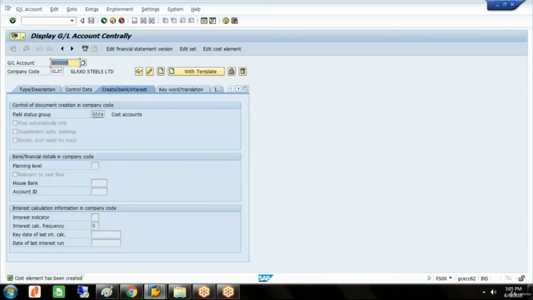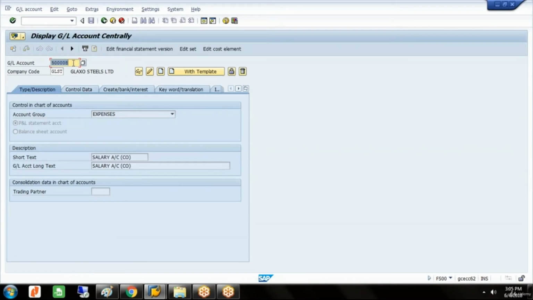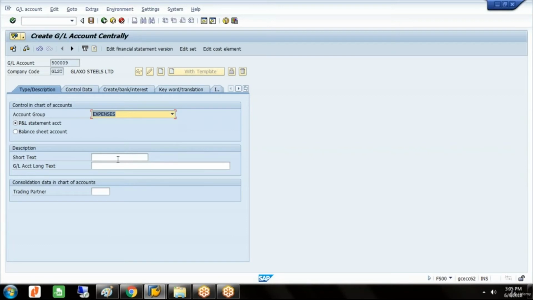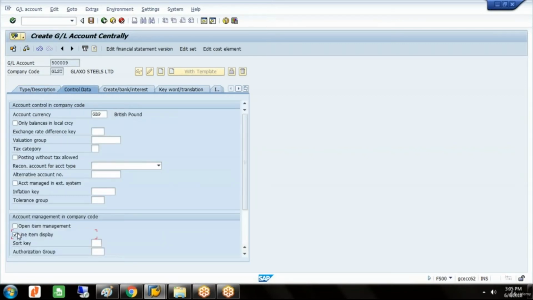We'll create a second one also. We'll do it manually. I'll say 509000. Again, I'll click the create button. Account group will be the same, expenses. We'll call this travel expenses. In the bracket, we'll give it as CO, travel expenses account. I'll just copy it. We go to the control data, line item, sort key will be 001.